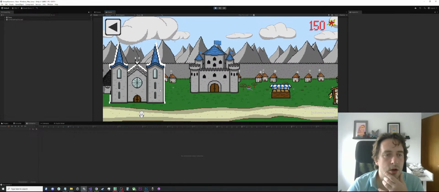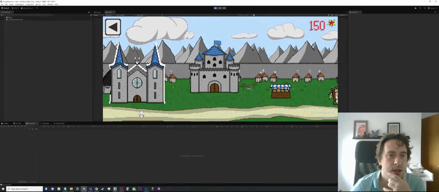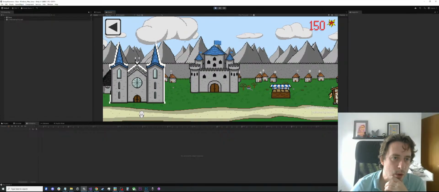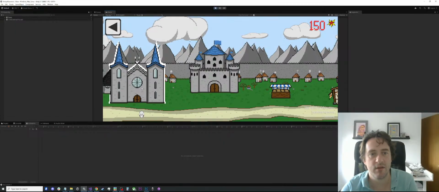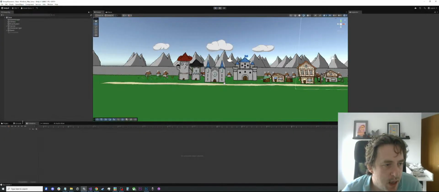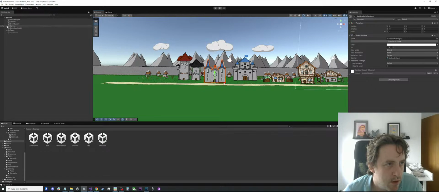And actually, I think in the long term, I should change this highlight animation. I think it should just be, we could take the sprite of the thing and just make it 1 pixel wider on all sides with white and replace that. That would look neater. I think actually the thing here is the default size of that highlight, and I wonder if I can change this without too much issue.